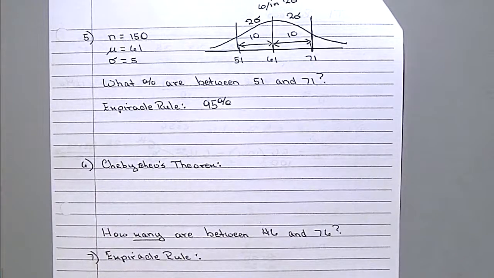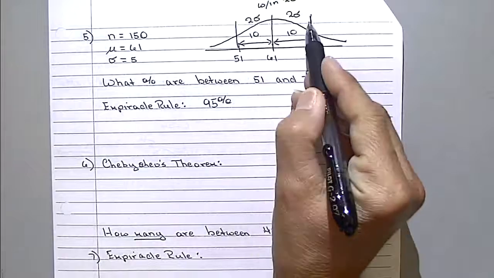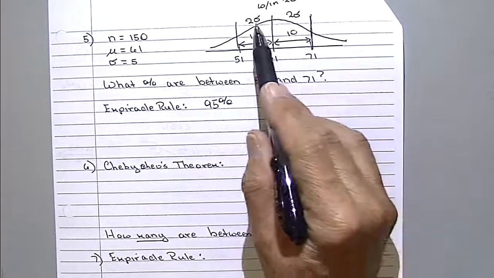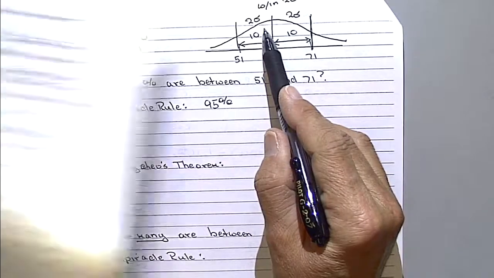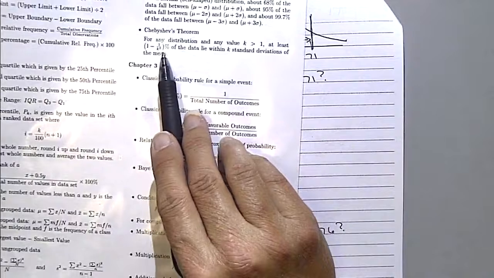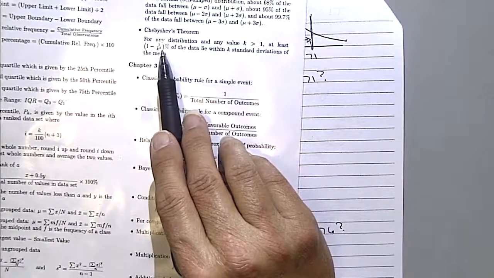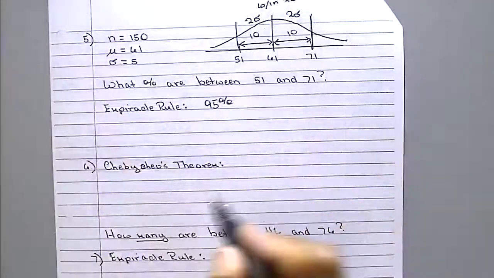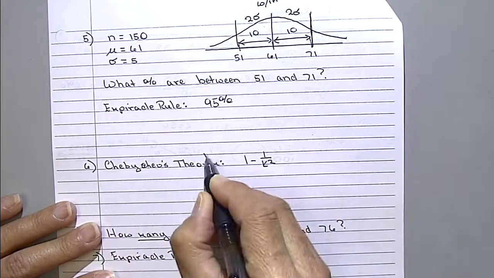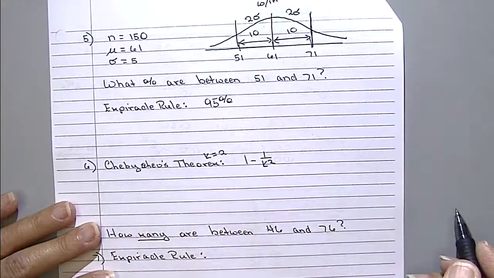Okay, what if it's Chebyshev? What if they had asked us the same question, but it was Chebyshev, not the empirical rule? Well, for Chebyshev, you have to do something different. You still have to find out how many standard deviations you're talking about, right? All of this still goes, we do it the same no matter what. We're dealing with 2 standard deviations still, but this time for Chebyshev's, we plug it into this formula, 1 minus 1 over k squared, where k is equal to the number of standard deviations, right? So I'm going to say 1 minus 1 over k squared, and k is equal to 2, the number of standard deviations.